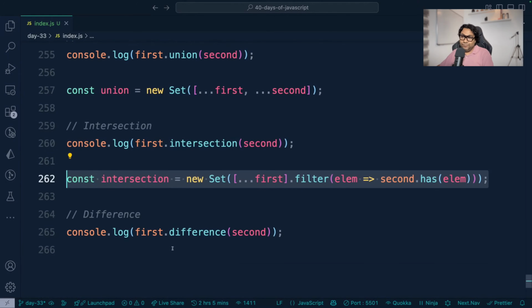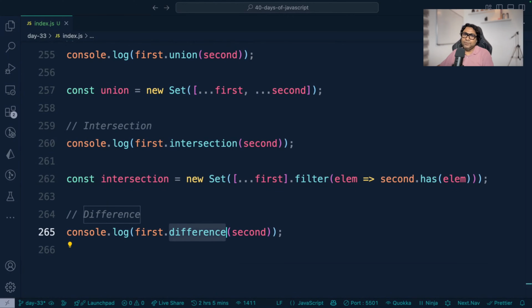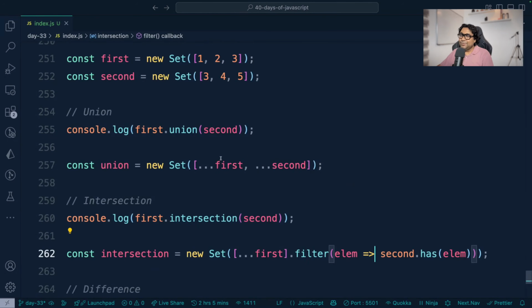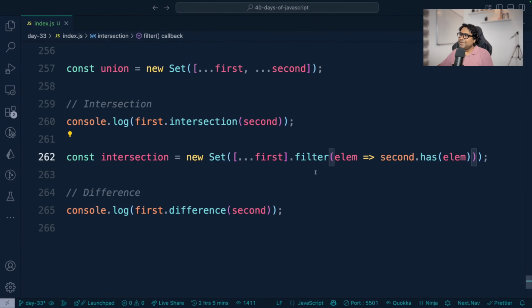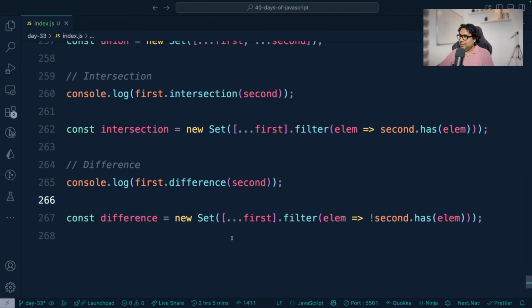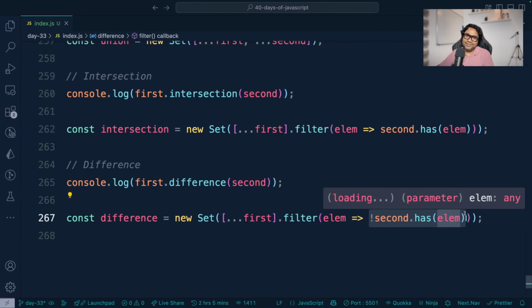All right, now difference. We have a difference method directly, but if we had to do a difference between these two, how did we used to do it? It's just the reverse, right? Intersection is about finding the match. The difference is about not finding the match. So we apply the same filter, but now we test whether the element is not there in the other array. The logic will be something like this. Again, on the first converted array I'm running a filter, but this time I'm checking if it is not present. In the intersection case, it is present. In this case, I'm checking if it is not present, and only then I consider it a difference.